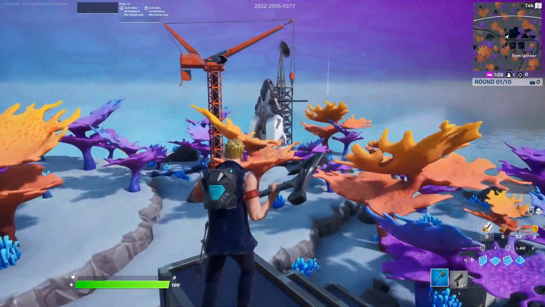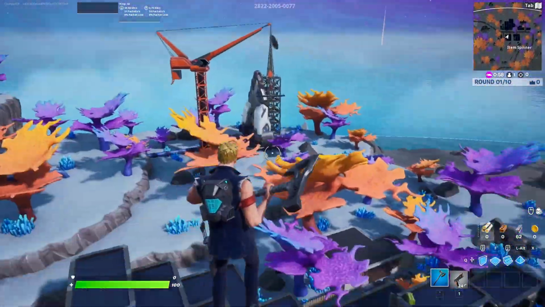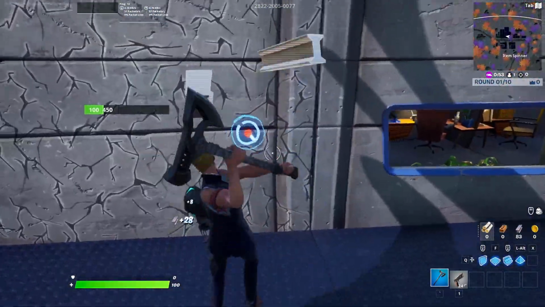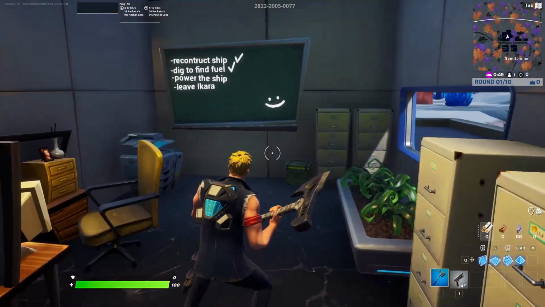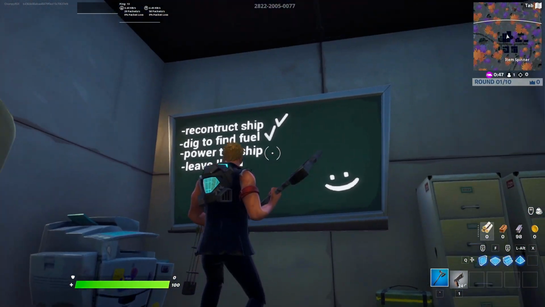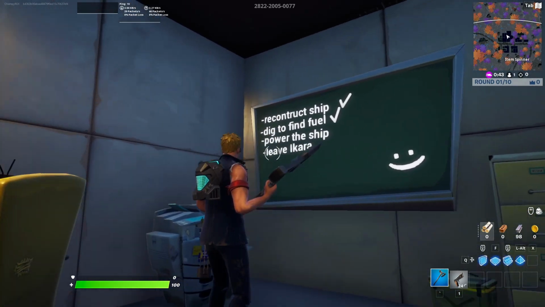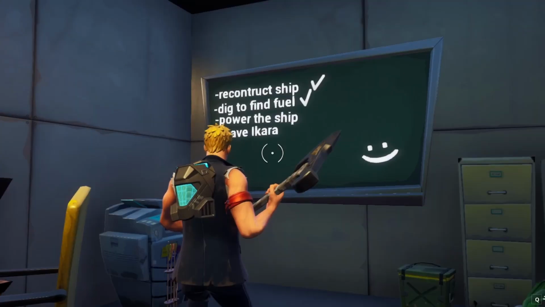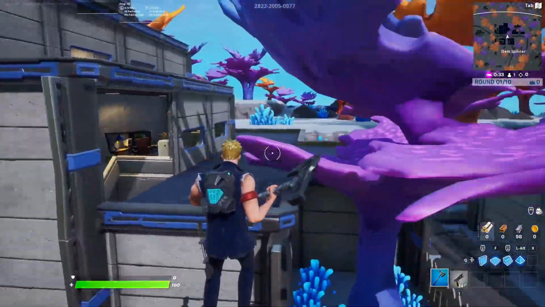As I mentioned earlier, the ship, which was crashed in the center of the map over there, is being rebuilt. And over here, if we break in this building of the organization, you can see all their plans. So they already reconstructed the ship, and they've already found fuel, and they have yet to power the ship and leave the planet. Will they actually leave? I don't know about that. I don't know if they'll actually leave, but you're just gonna have to find out and see next season.